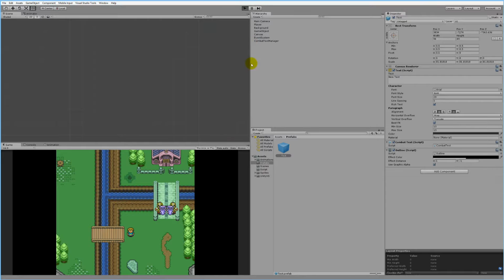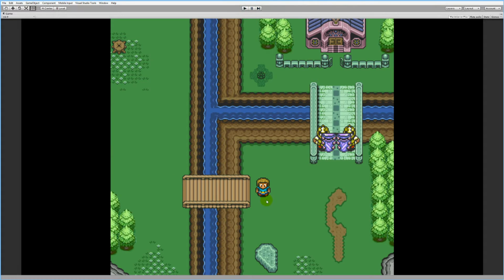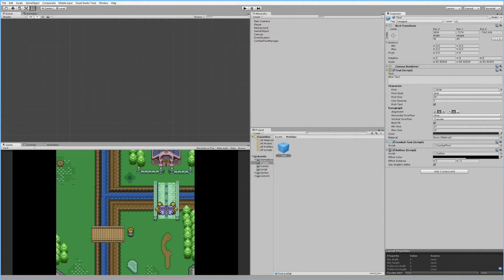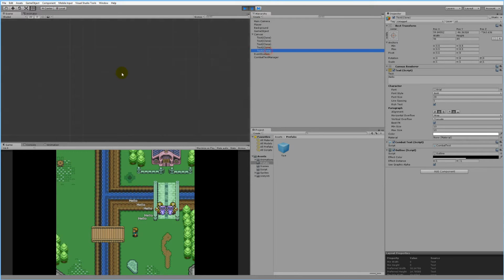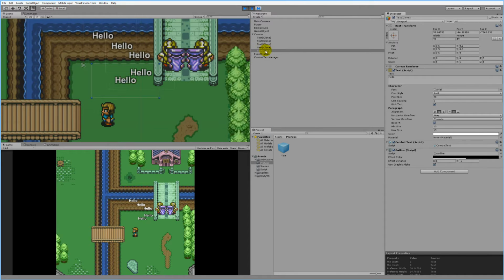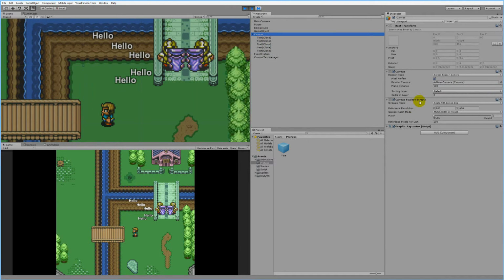If we put in some text here, I don't need it in full screen. Apparently I have a bad habit of putting it in full screen. If we instantiate some text, we can actually grab one of them right here. Usually I would take the canvas, make it a canvas group and change the alpha for that. But if we do that, then every single text is going to be faded out, and we're not interested in that. We only want to fade out one of the texts at a time, or at least progressively.